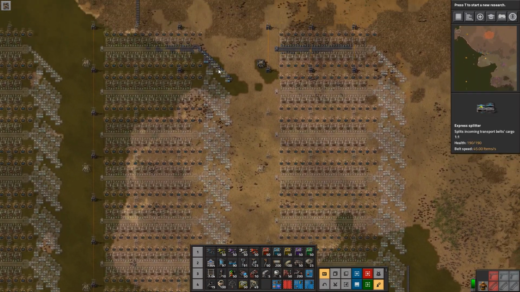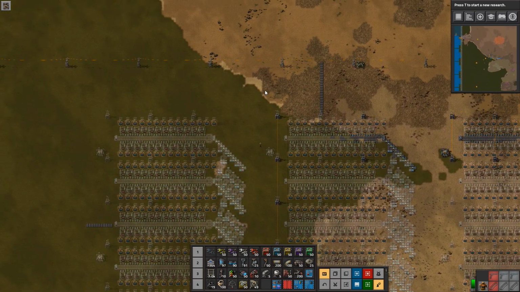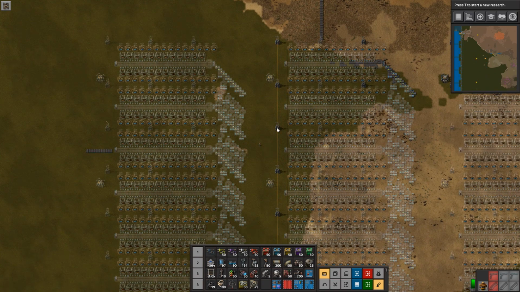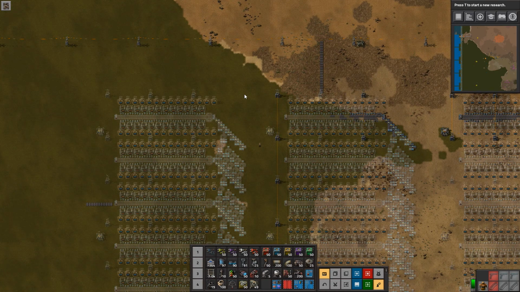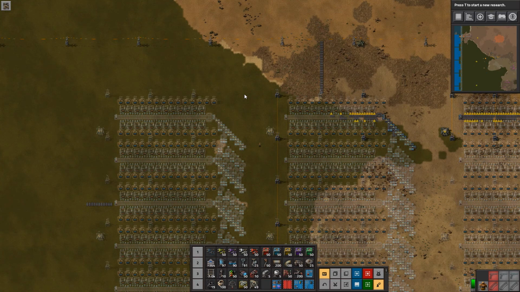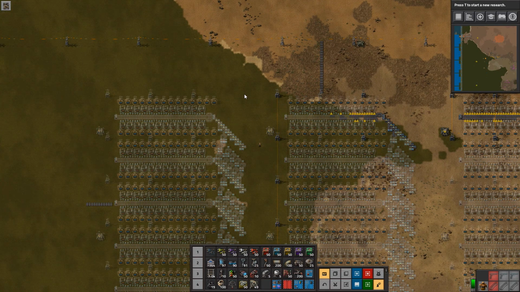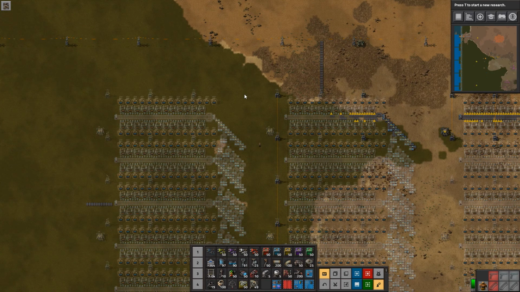This is all copper here, and this would be 33 lines of copper. Now, keep in mind, 11 lines are for blue circuits. So if blue circuits goes crazy and starts using all 11 lines, then that's 11 lines gone. We'll still have 22 lines of copper. And this is purely because I want the biggest, baddest mega base ever. I'm just that way.